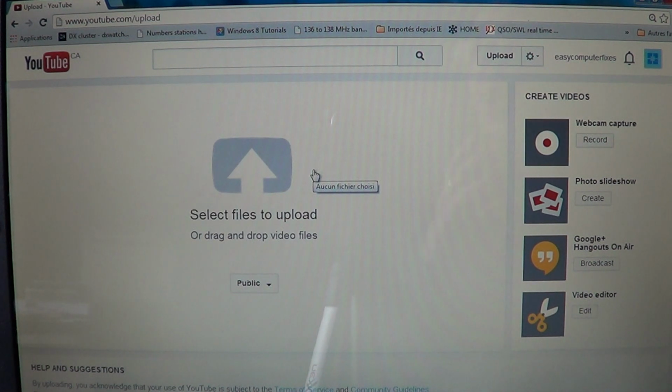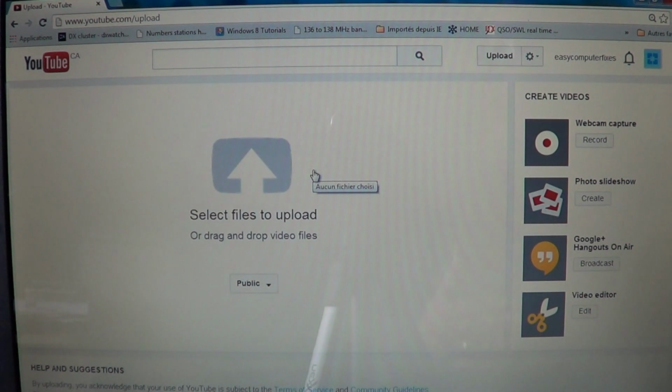So if you are a victim of that problem of uploading, I've tried it on all the channels, and I've noticed that it's not all my computers that have the problem. One of the ways that I've noticed is that if I upload from my brand new Toshiba with Windows 8, it does that. But if I upload from this old Toshiba with Windows 7, the problem's not there. So it's some kind of way that the browser is sending out the videos or something. But there's a fix for that.